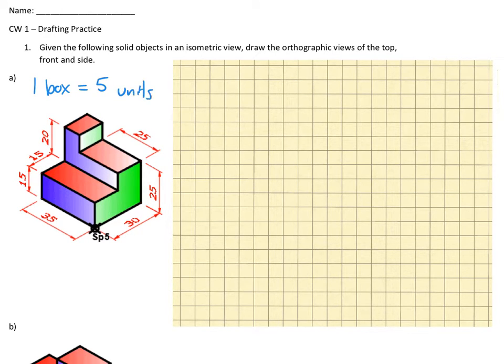So remember, without your scale, nothing you draw is valid. I understand what you mean if you drew it without the scale listed, but you need to list your scale. 1 box on my grid is equivalent to 5 units. What do I mean by units? Well, I'm talking about these dimensions. And why do I put the word units there?